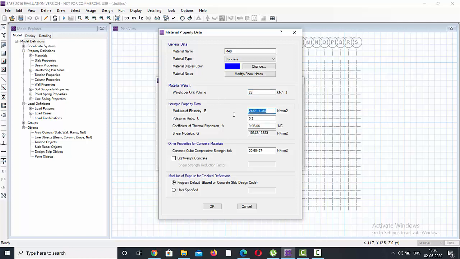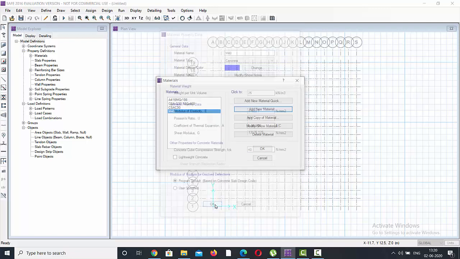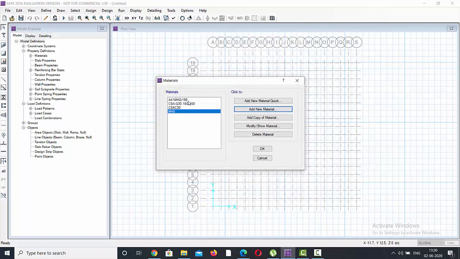The value of modulus of elasticity we have is 31622.7. Poisson's ratio is given as 0.2, and the coefficient of thermal expansion we have as 0.000005, and shear modulus is fine here, and for compressive strength, since it is M40, we give compressive strength as 40 Newton per mm square. Okay, our concrete has been defined.